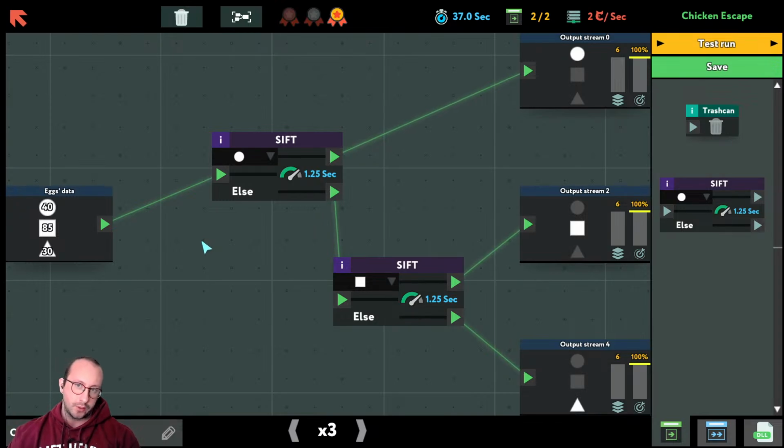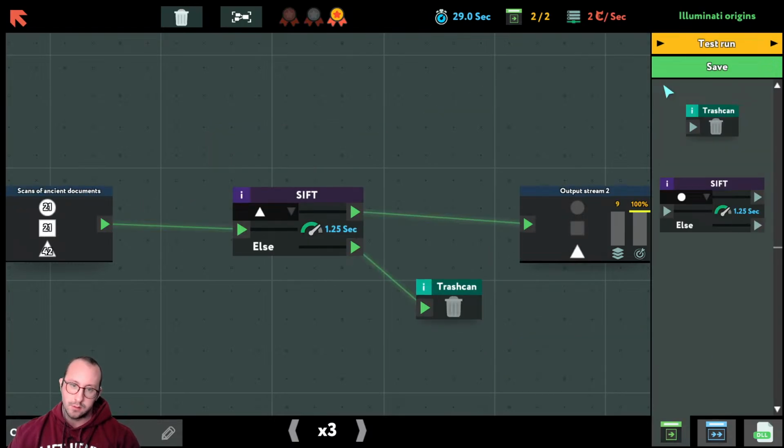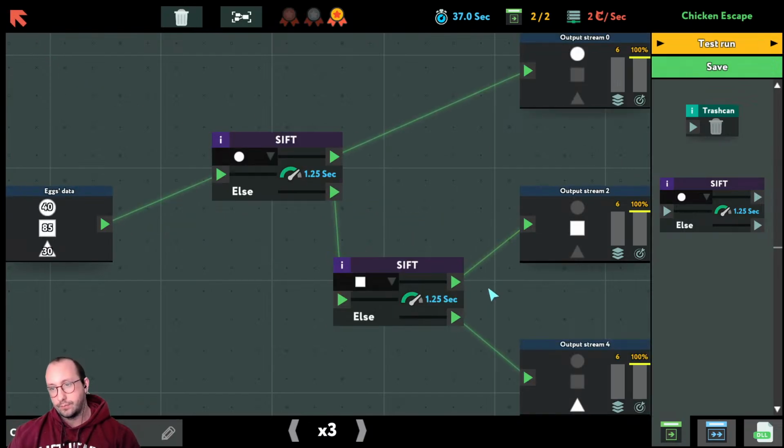Okay, so you can't go to 2 things at once. Interesting.